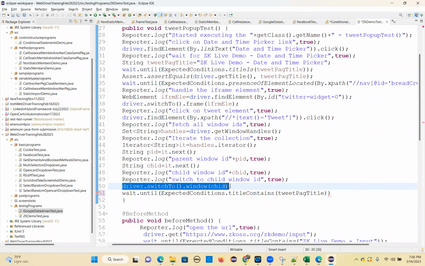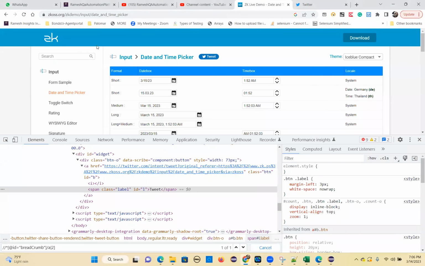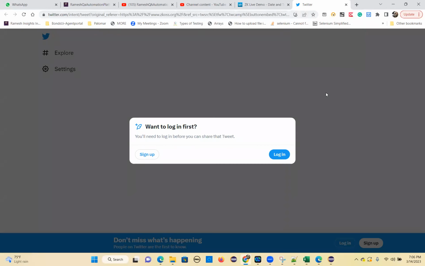This line will move the cursor from this parent window to this child window. Then you validate what you want to verify, the title or any button or any element, it doesn't matter. Once you switch, all the elements of that child window will be recognized by Selenium.